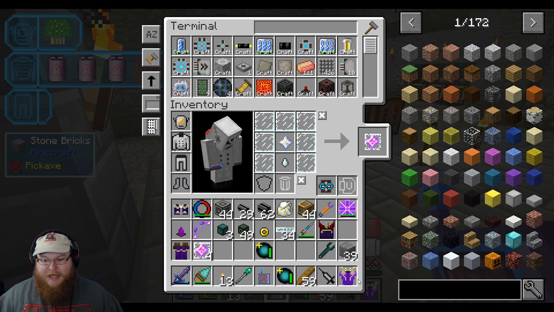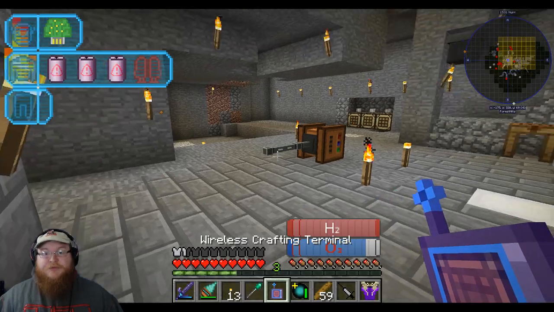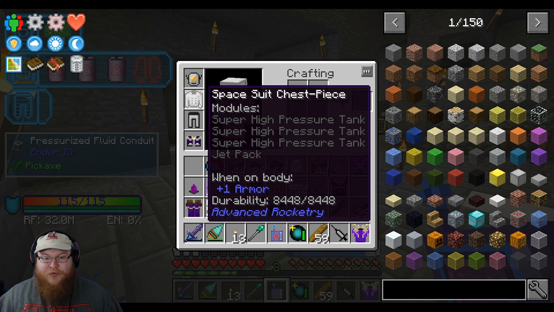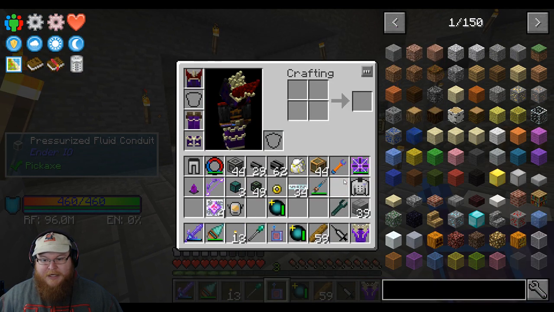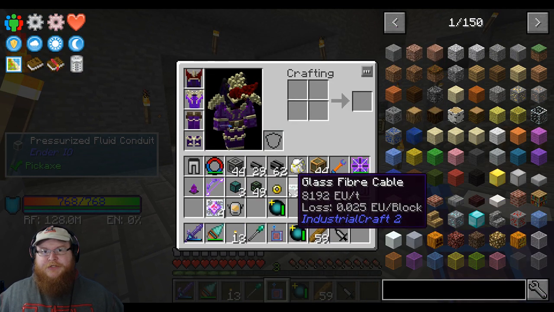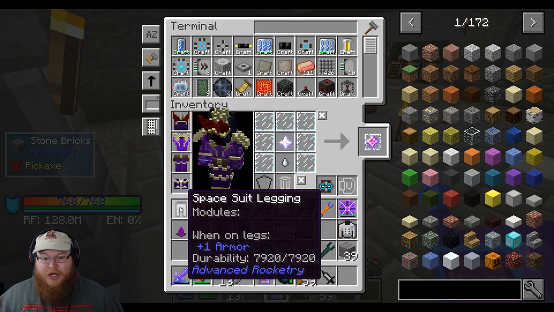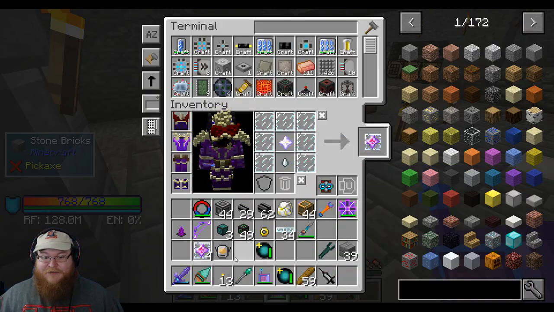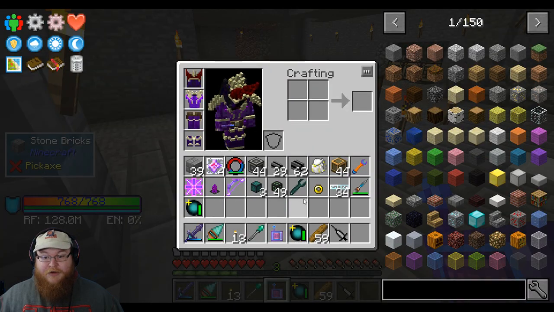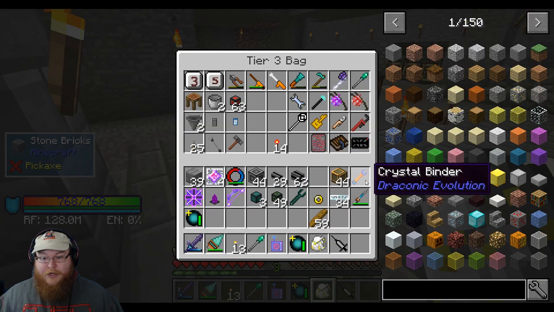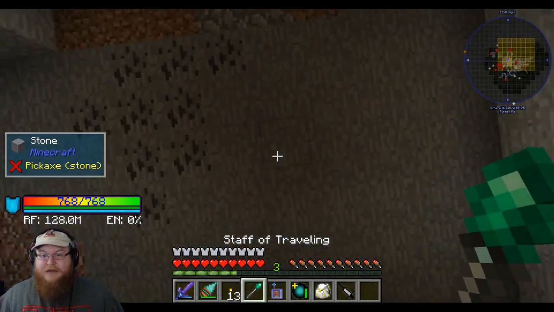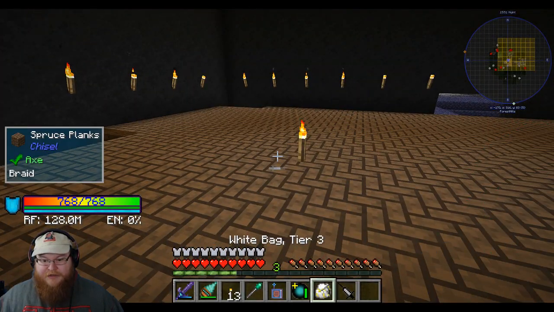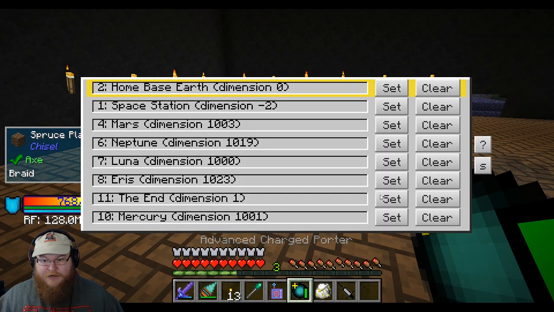I'll put that back in the system because I don't want to lose it. I don't think we're going to get killed by the dragon because our armor is super good. But just to be safe, because you never know, crazier things have happened. But we're going to go get the lifeblood, basically, of the End Dragon. And I think I have the end here. Yeah, let's go to the end.